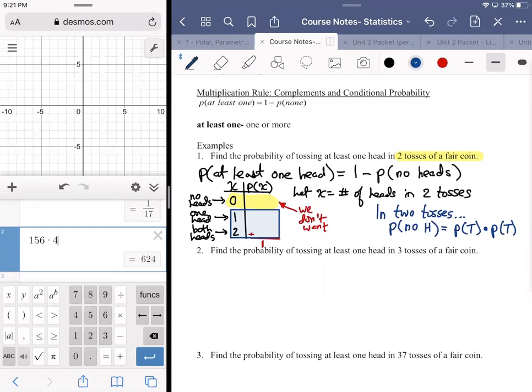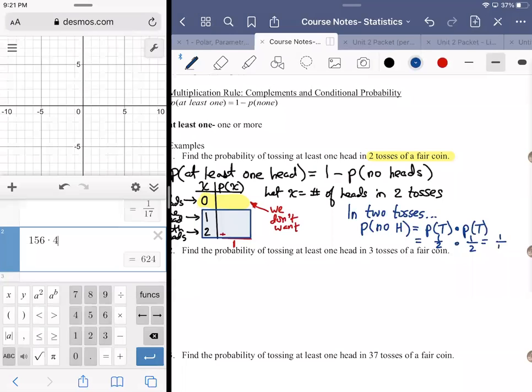So it's never going to be impacted by the fact that you already got a tails. Like I can flip a coin 30 times, the first 29 times, all tails. The probability of getting tails on the 30th attempt is still going to be 1 out of 2. Right? So it doesn't make a difference how many trials there are. So in this case, I'm looking at 1 out of 2 multiplied by 1 out of 2, result 1 out of 4. Right? So that amounts to the probability that I don't want. Right? We don't want this one.